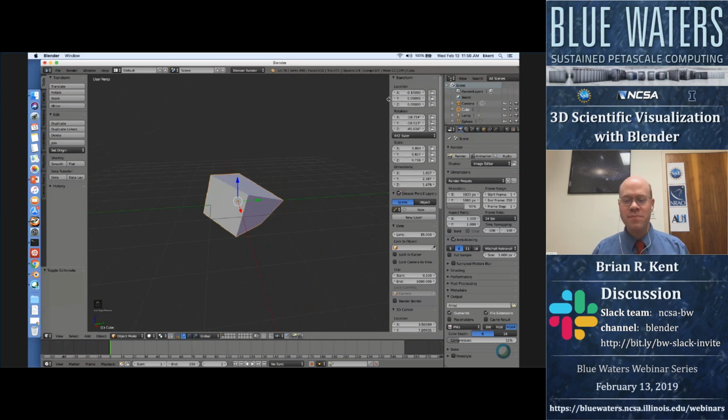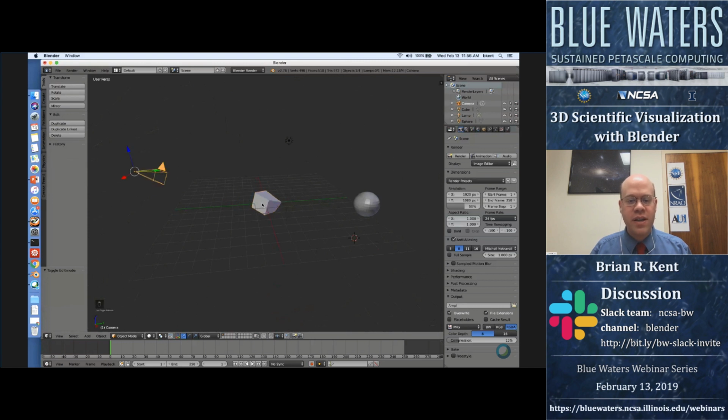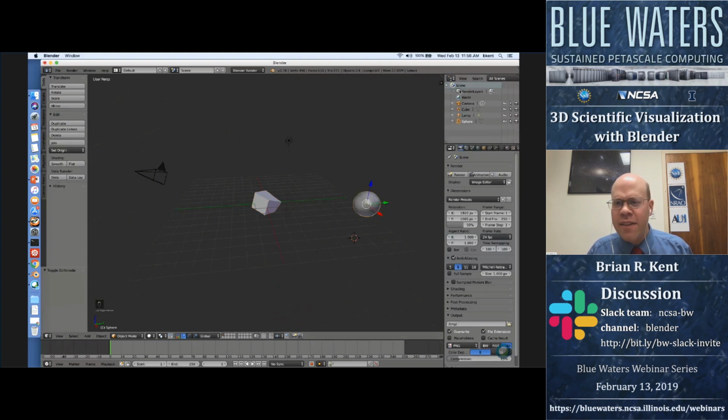Okay, sure. So let's slide the transform panel off here. And so I'll zoom out with my scroll wheel here. So I now have 4 elements. I have my camera, and I'm right-clicking here, my cube, my lighting element, and my sphere. And up here, I have my overview of my data scene. I'm up here in the upper right-hand corner, where I have my camera, cube, my lighting element called my lamp, and my sphere.